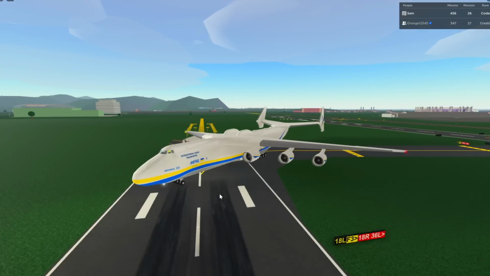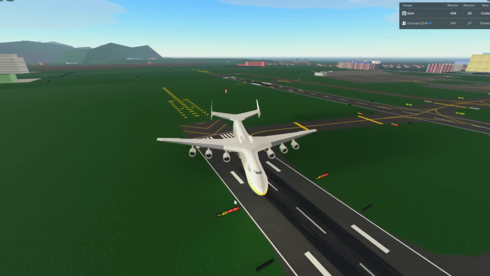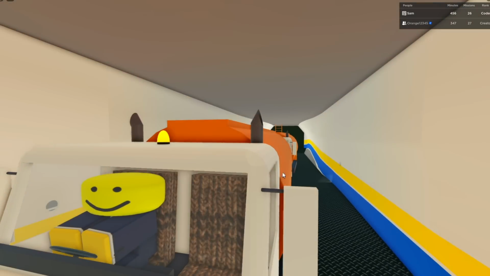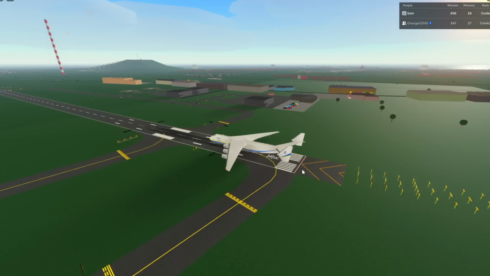Because normally it's set to 2 minutes just to stop aircraft clogging up the game, but on private servers you can now set it to whatever your heart desires, within limits. Yes. Right, here we go. Full throttle.